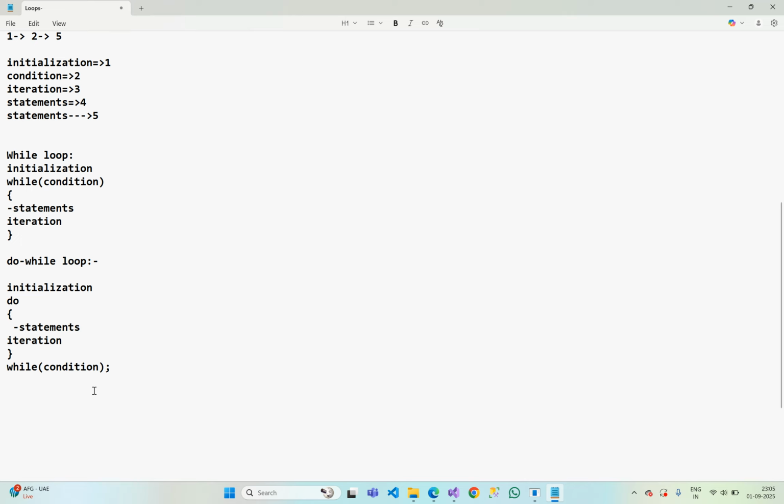And in most interviews, the difference will be asked between while loop and do while loop. What is the difference between while loop and do while loop? In while loop the condition is checked before the statement execution.